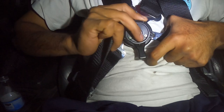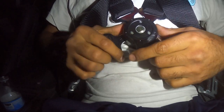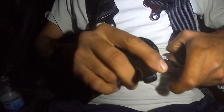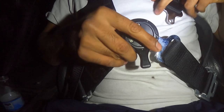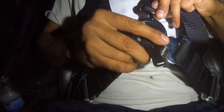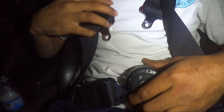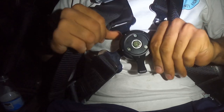Sorry, my shirt's dirty. I've been messing around with stuff outside. So this is a quick one, or this is the fully release. So that's fully released. You seen that? Very easy. We'll put this back on real quick. And this is a quick release. Sometimes it'll actually leave it like this, and then, you know, you just gotta get it a certain way. But yeah, so that's these brand Takata harness.